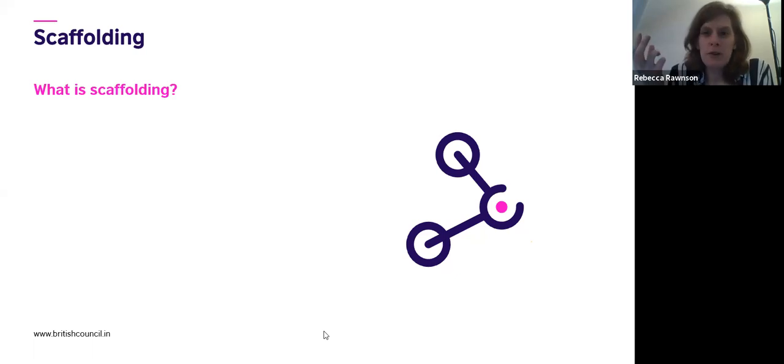I think one of the original definitions from the 70s by a person called Bruner was the steps taken to reduce the degree of freedom in carrying out some tasks so that the child can concentrate on the difficult skill that they are acquiring. I've simplified it here.